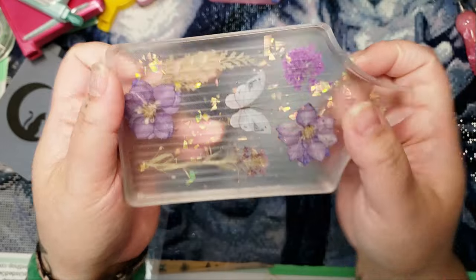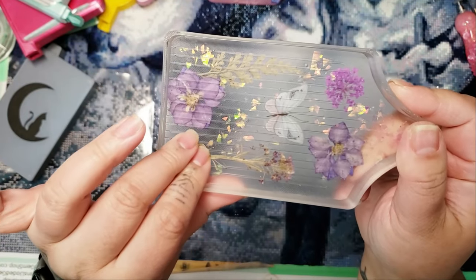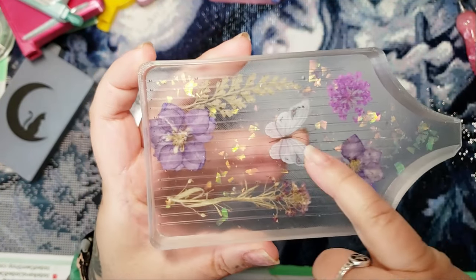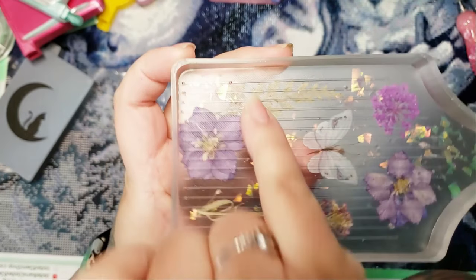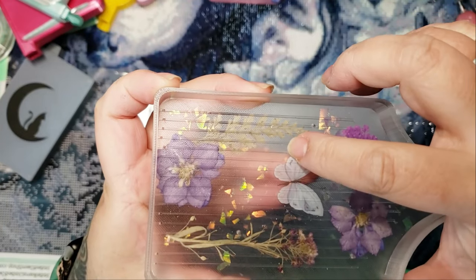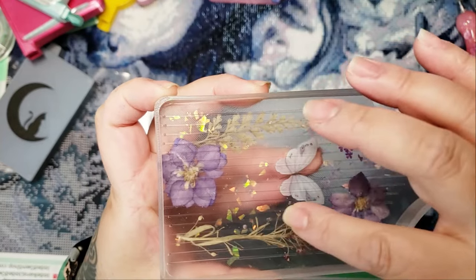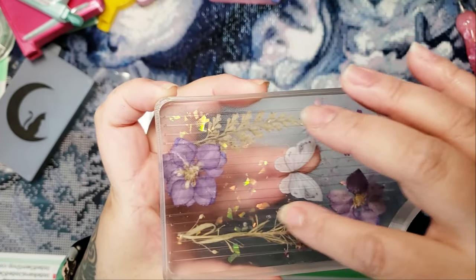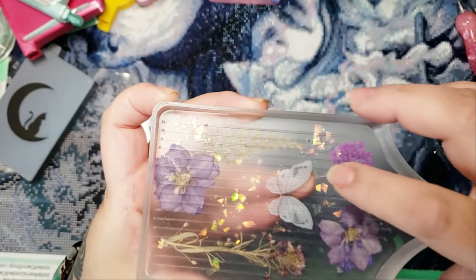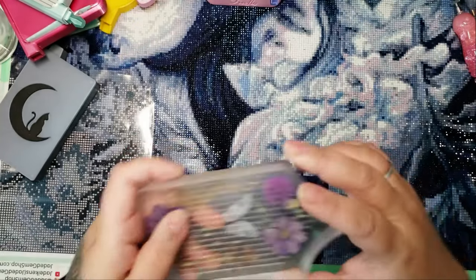I think you can get resin trays in a bunch of different brands or types from different makers on Etsy. But one thing to note with resin trays is sometimes they will have little breaks in the grooves because the resin didn't sit right or whatever it may be. It's not that big of a deal, but just note that they're not going to be all solid lines. Sometimes you will have little dents in the grooves. I don't know if you guys can see that or not, but that is an issue.